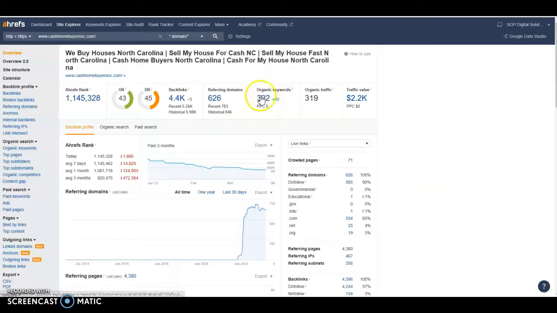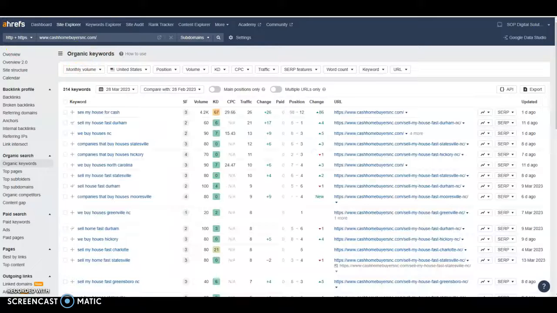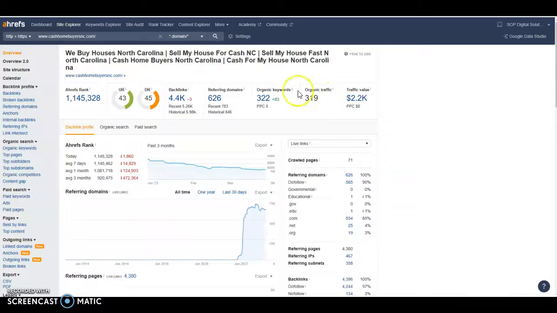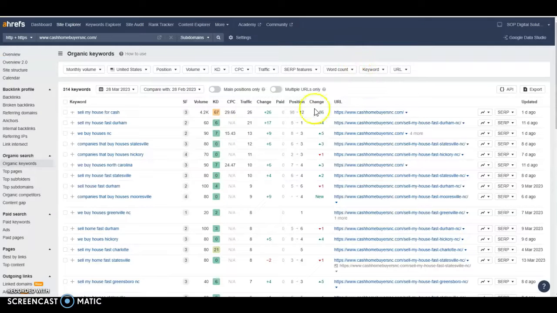They are being recognized for 322 keywords, and we're going to dig in a little bit deeper on that. But let me just tell you that based off of their optimization efforts, they have about 319 traffic, people choosing them, basically going to their website and checking it out, because they are active on that.